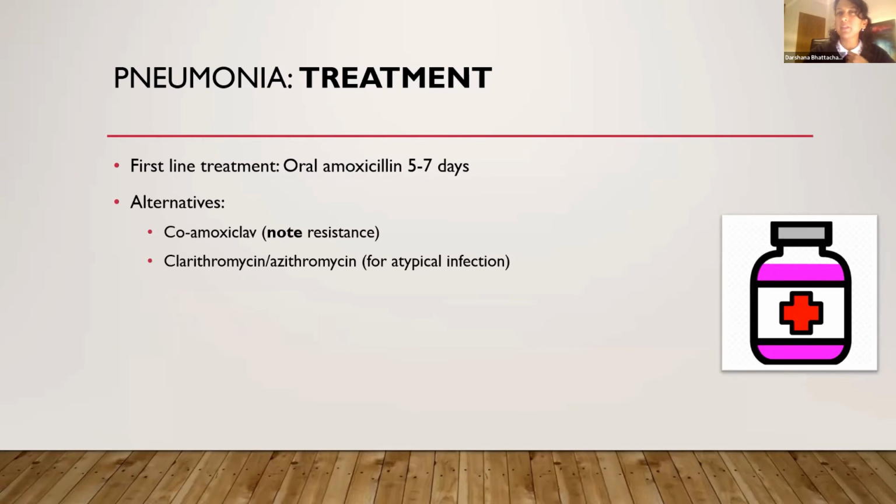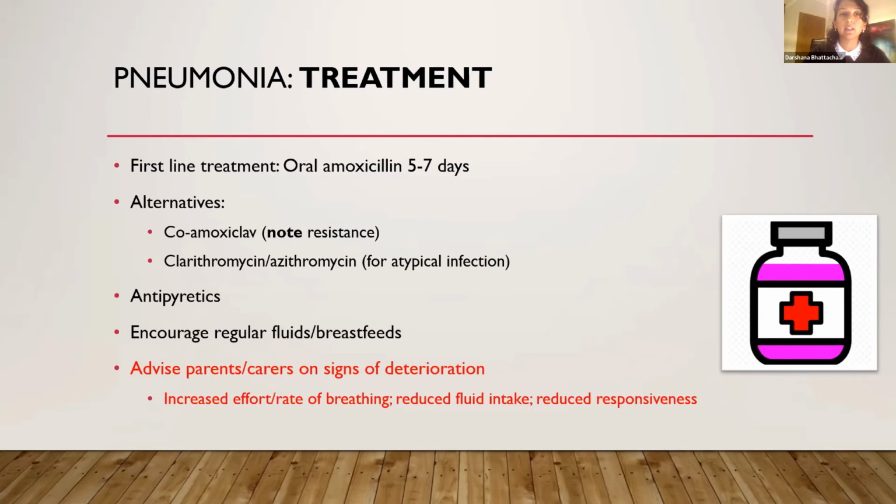We've moved away from giving erythromycin because A, it causes children to vomit a lot, and B, it needs to be given 4 times a day, which is often a bit of a struggle for parents of very young children. Give antipyretics such as paracetamol just to bring temperatures down. If they're not eating very much or not passing much urine, I'd probably steer away from ibuprofen because of the gastric irritation. And obviously encourage regular fluids or breastfeeds if the child is young enough to breastfeed.